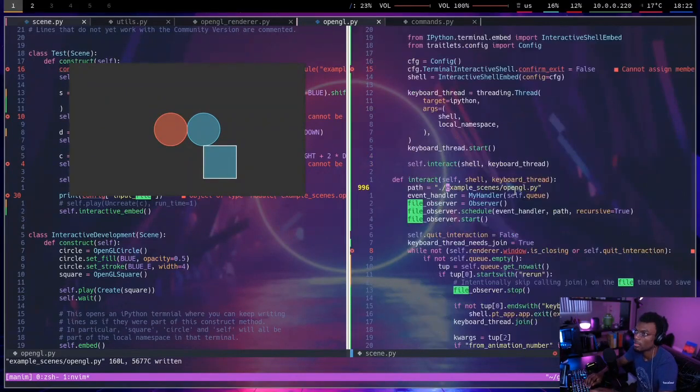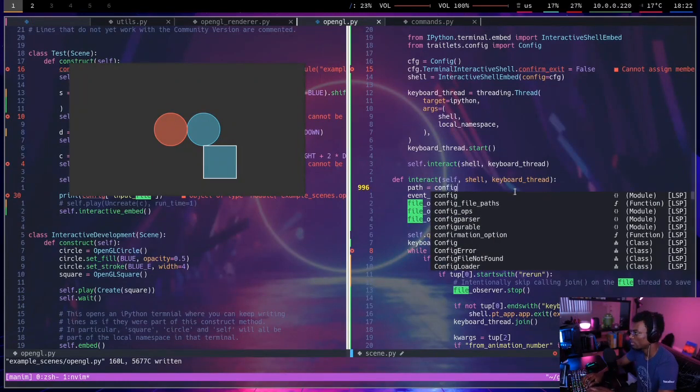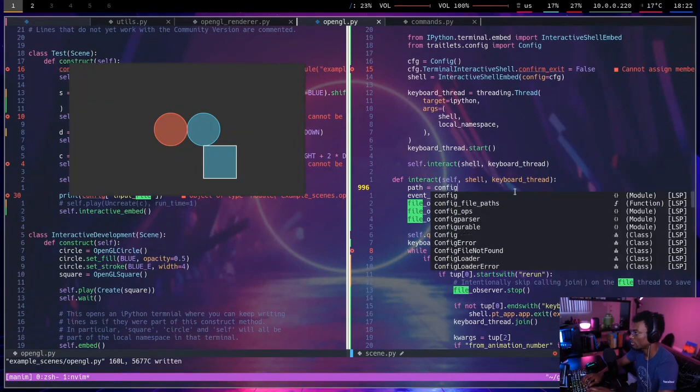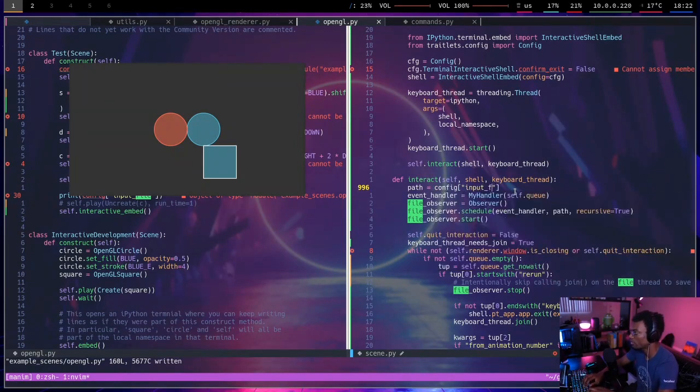And then here in scene, the path, I guess. I think this can just be config at input file verbatim.